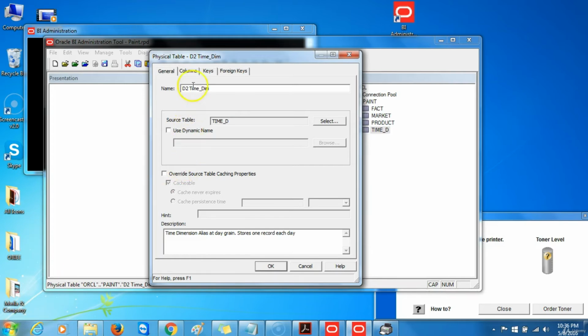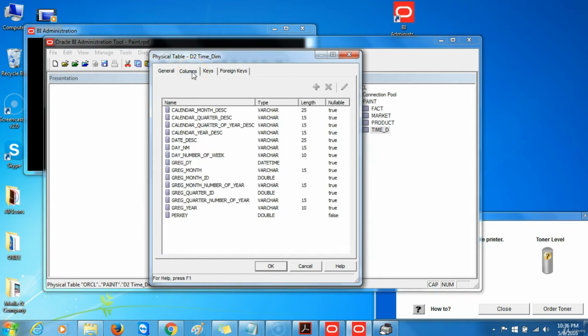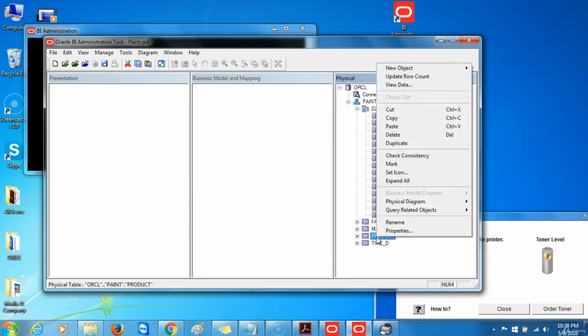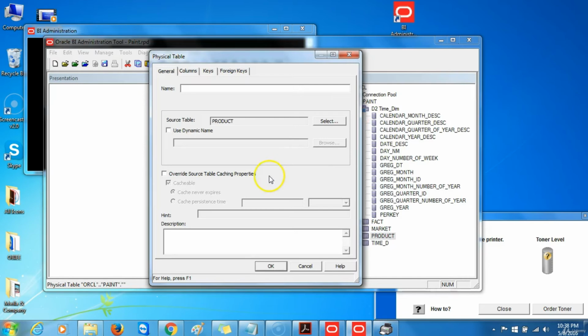Next, we'll click the columns tab. Note that the alias table inherits all column definitions from the source table. Repeat the steps and create the aliases for the remaining tables. So we'll click on product, New Object, Alias, name this D3 product team, then we click OK.